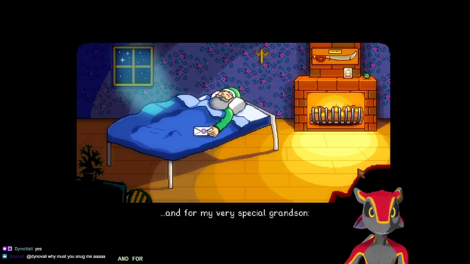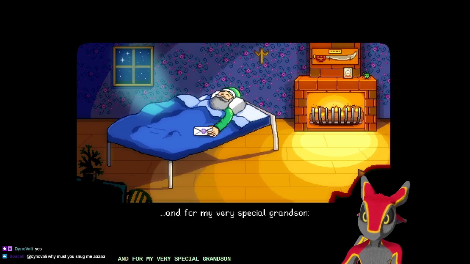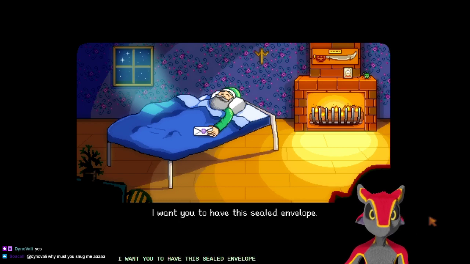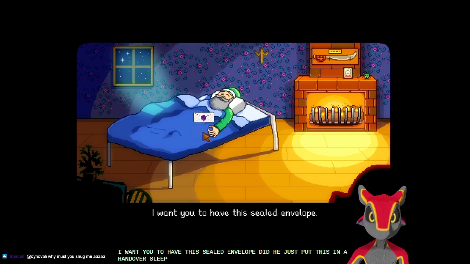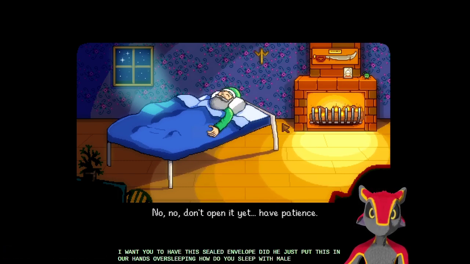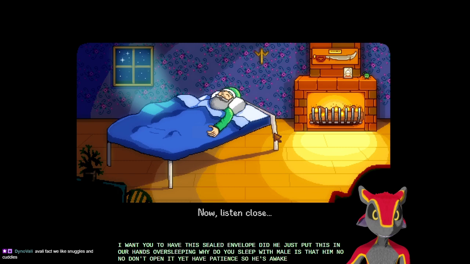And for my very special grandson, I want you to have this sealed envelope. Did he just put this in our hands while we were sleeping? Why would you sleep with mail? Oh, is that him? No, no, don't open it yet. Have patience. Oh, he's awake. Now listen close.